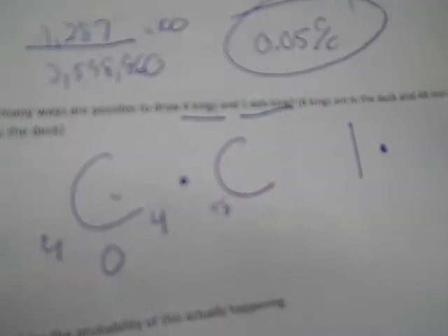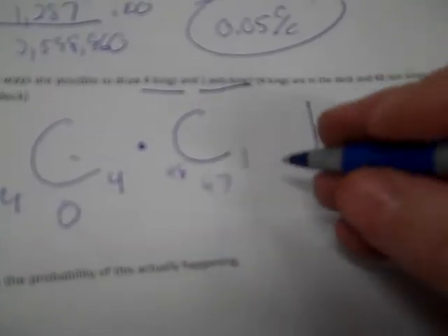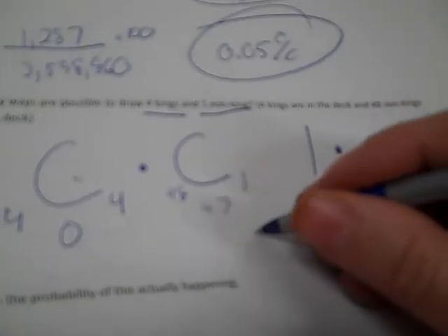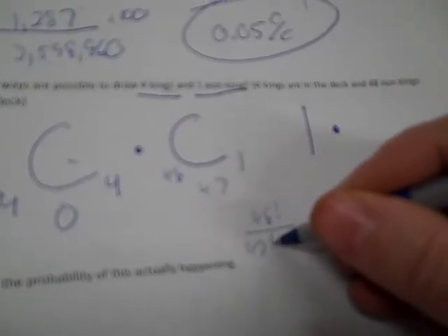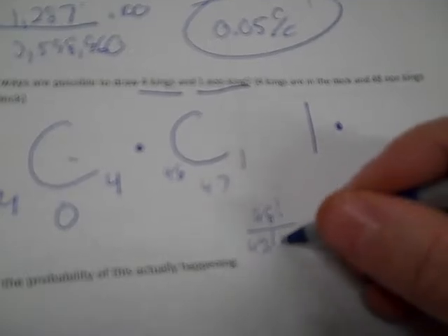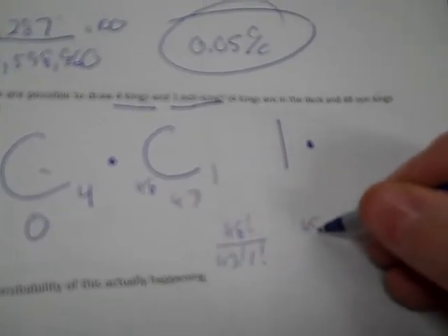Now, if I have 4 kings in a deck of 52 cards, how many of these are not kings? Well, 48. That's how many there are out there, and I want to pick one of them. So that'd be 47 that I wouldn't get to pick. Okay, all right, so let's calculate this. And you don't protect anything, not on a C problem. 47 and 1. Well, this isn't hard.